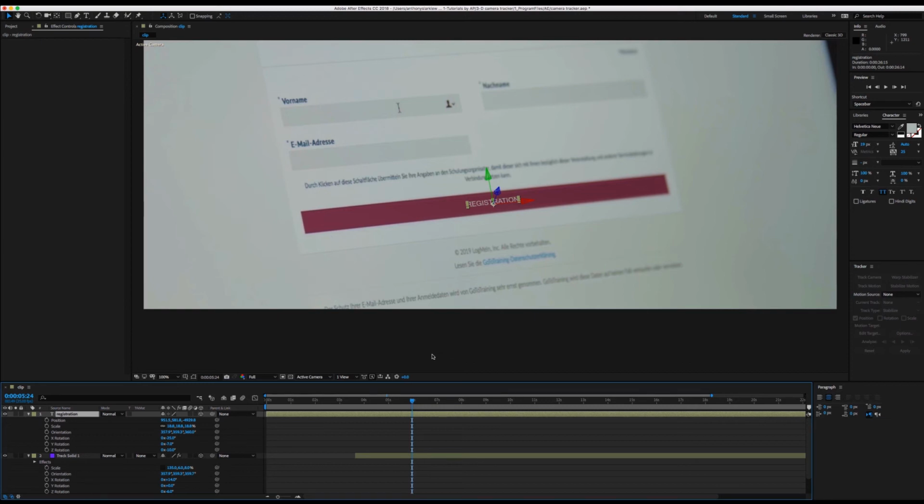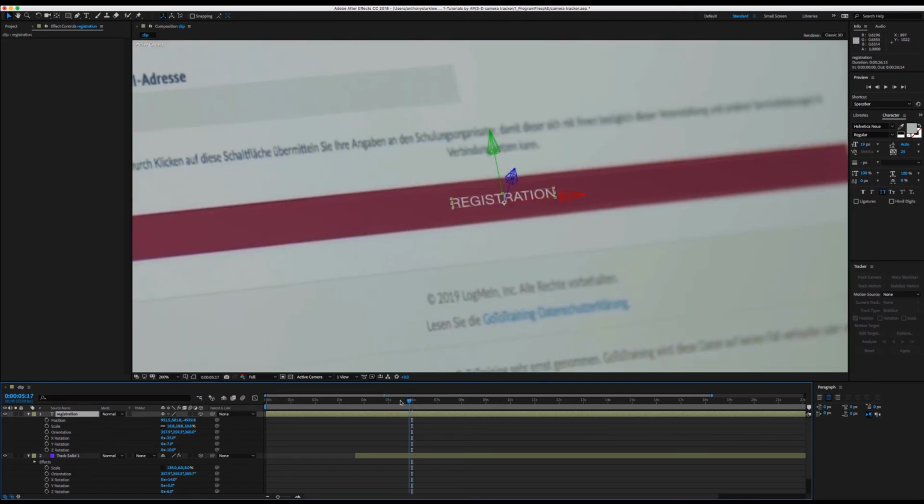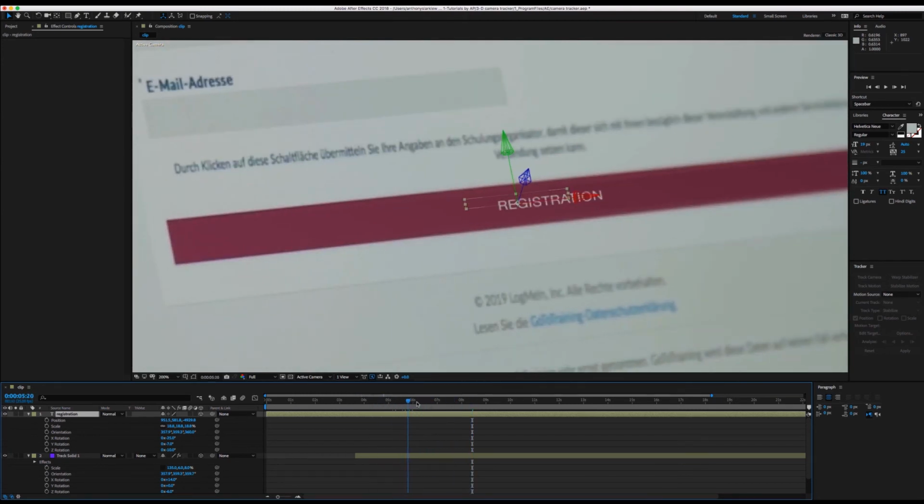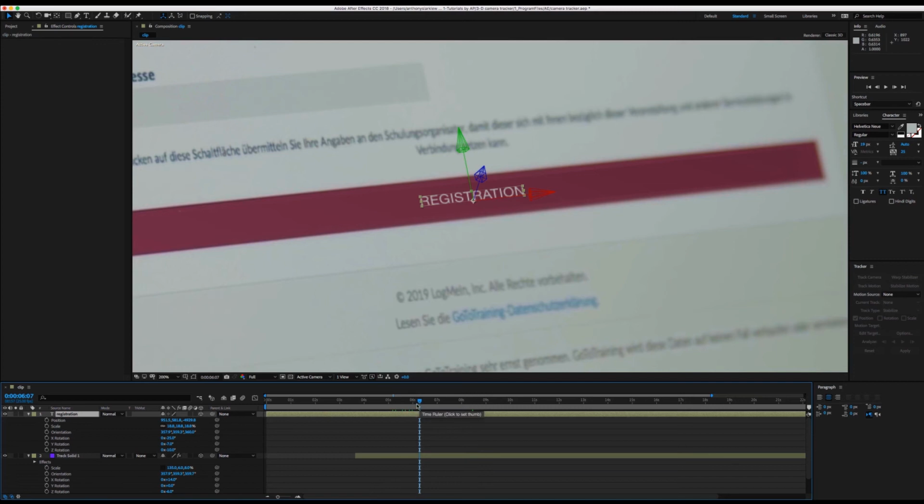You're going to just keep moving the orientation, the rotation, the scale until the word looks like it's fitting properly on the page. And then you'll notice, of course, that it follows the movement of the handheld camera pretty well. Now, you'll probably notice that the original website was in German, and we actually were changing the word in German, but I just used registration because that was the German word, but that's the English word.